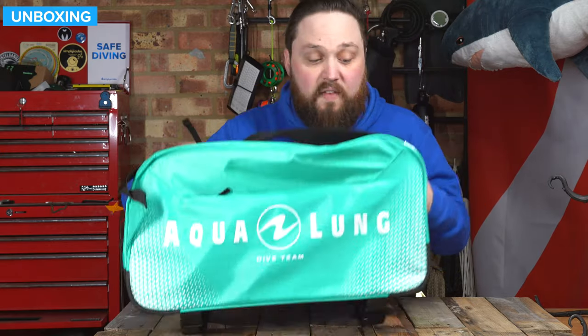So yeah, just a very simple, decent sized bag actually, that weighs very little. So if you're just after a pretty tough, compact little bag just to throw your essentials in and carry it around, then yeah, this has got a little bit of everything.